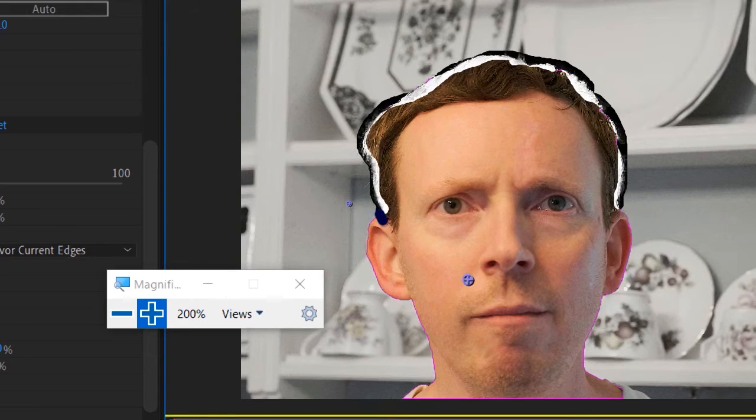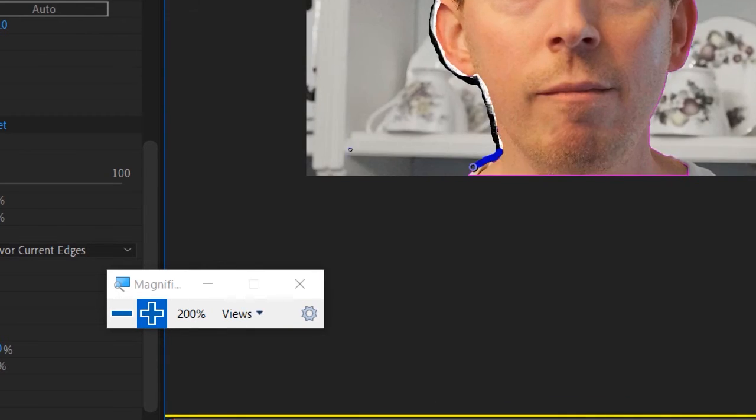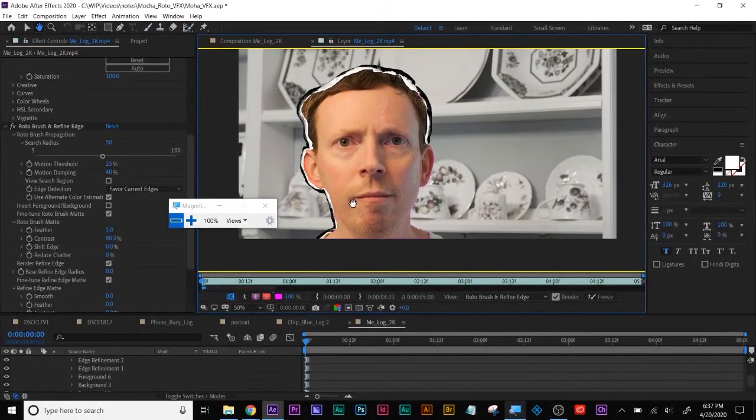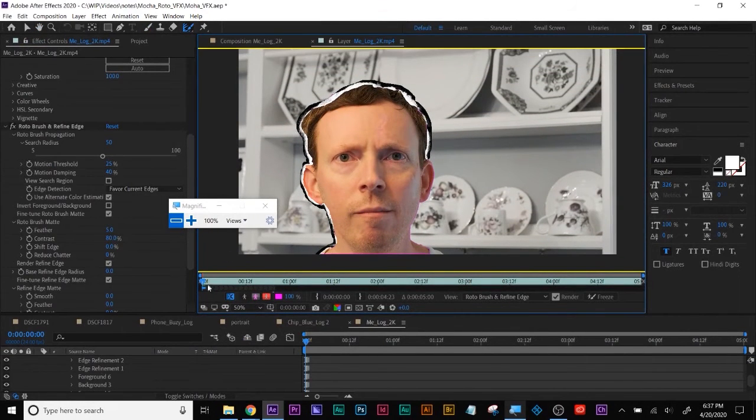Let me hit undo. I'm going to make my brush a little smaller by holding down Control or Command and clicking and dragging. So just to be a glutton for punishment, I'm going to soften the edge on just one side of my face, and see what that does. Like that. So I'll do only one side, not the other side, just so we have a comparison. Alright, there is our start off.